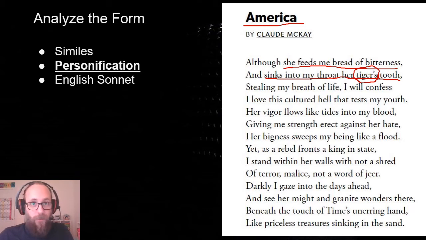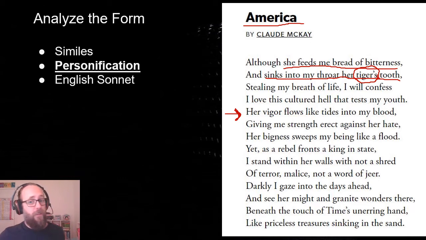I'm going to let you find the other one. There's one more in here that's really obvious. Well, I wouldn't say it's really obvious. This one's a halvesy, okay? This one's sort of her vigor flows. America can have energy, that's okay. There's something else here. We're turning something besides America into a person. I'm going to have you look through the poem and see if you can find it. Where's the place where something besides America is personified? So find that. Push pause.